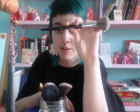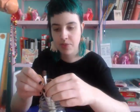This is a Pro Airbrush brush, which I think is just nice for powder and blush. I think my old roommate left it here. One of my old girl roommates left it here, because this is not mine, but I've been using it. And then this is called the Multitasker brush, but it's just a fat angle brush that I use for bronzer. This is a very cheap e.l.f. powder brush. And then I have two e.l.f. eyeshadow brushes. I never wear eyeshadow, but if I do, it's what I would use. And then this is a mineral brush from Sephora that I use for my face powder. And then a foundation brush if I so choose to use that. Or for concealer or something.